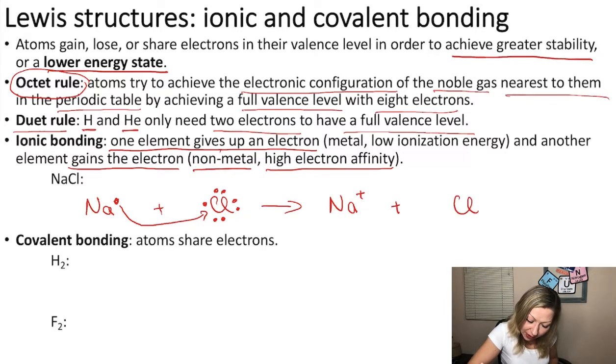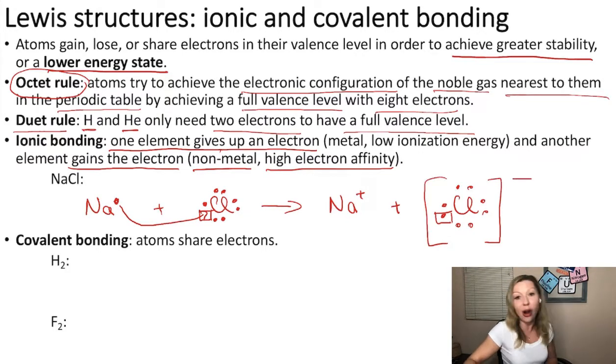So chlorine is going to have 1, 2, 3, 4, 5, 6, 7, 8 electrons now. So here it had an empty spot, and now sodium's electron is right there. And we know that it has a negative charge. Okay, so this is how ions form, and the attraction between the positively and the negatively charged ions will produce the ionic bond. How about covalent bonding?